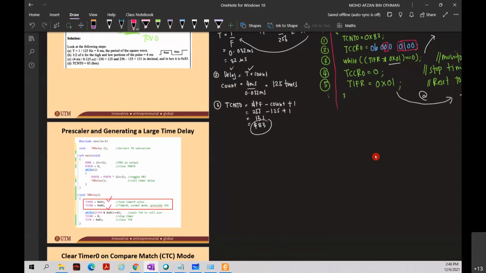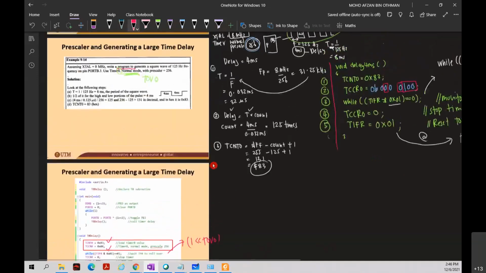Okay, kalau kamu tak nak guna yang ni, kamu boleh ganti dengan 1 TOV 0 and then stop timer, clear your TOV 0 by putting this value. Okay, so this is for the normal mode with a pre-scale.